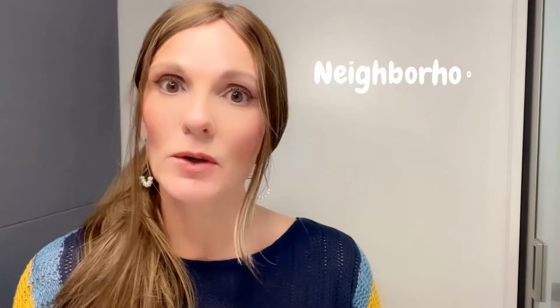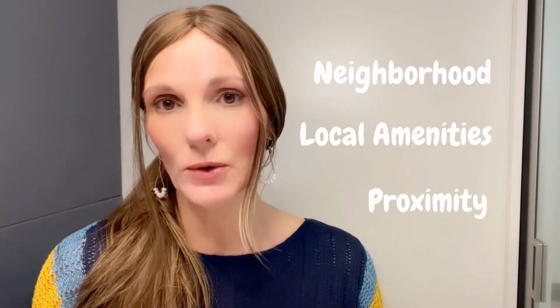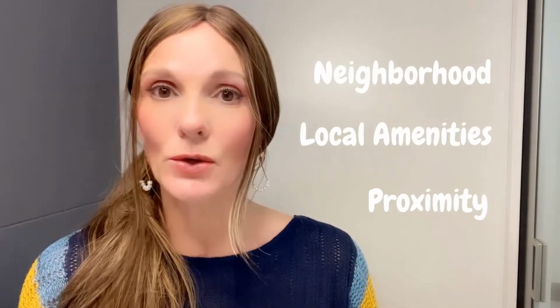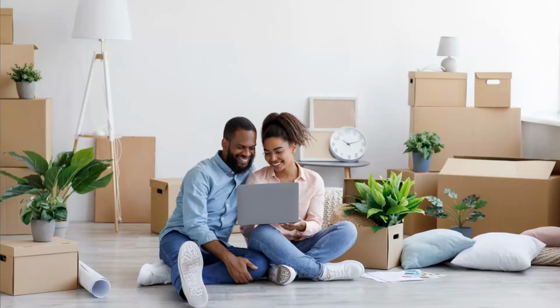So, when looking for the perfect place, you should be considering the neighborhood, the local amenities, proximity to your work or frequently traveled locations, healthcare facilities, shopping and dining. Also, be able to visualize yourself in the floor plan and make sure the layout is something you want to be in for years to come. Like anything, it's hard to be excited about buying if you're not visualizing the joy it will bring after moving in.